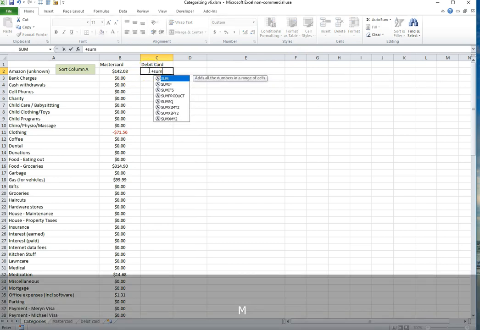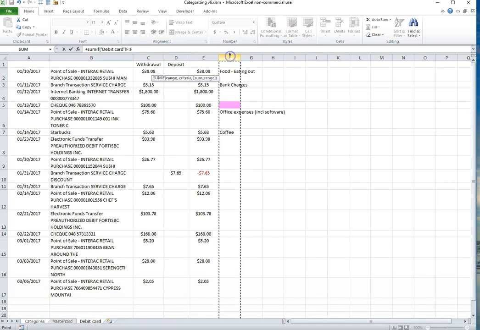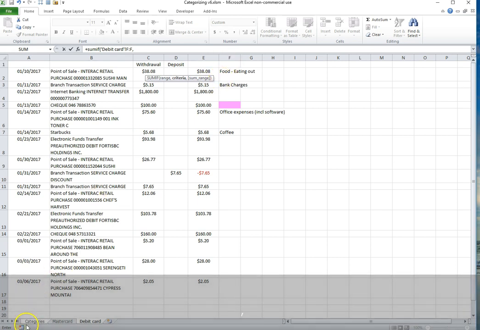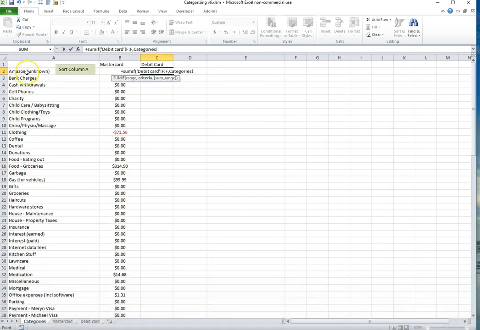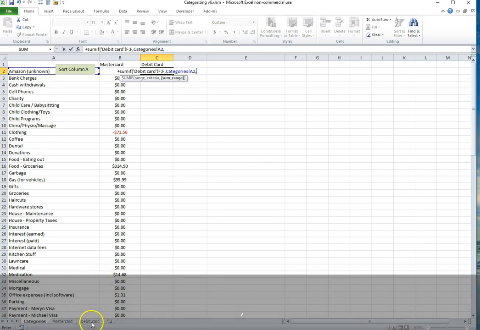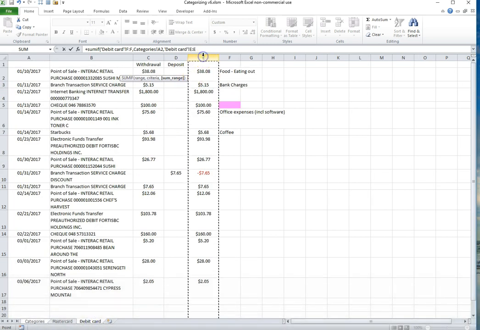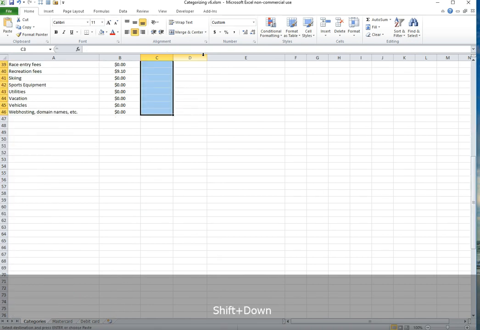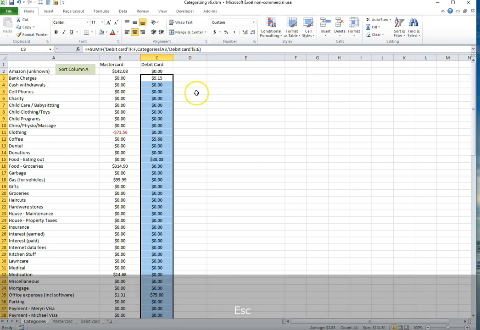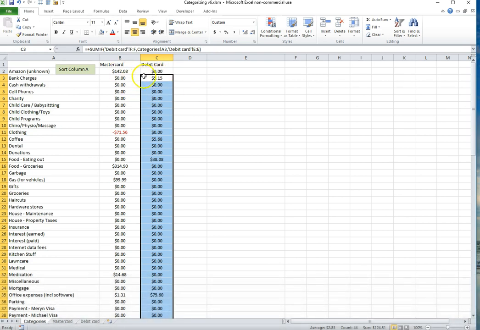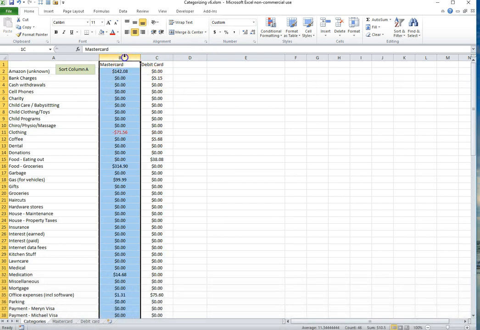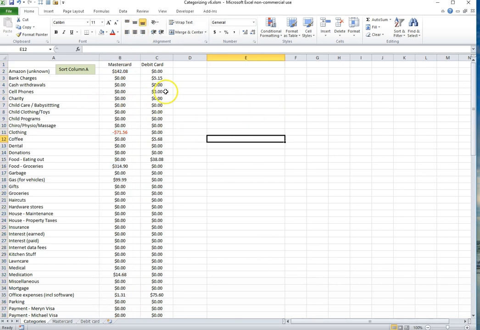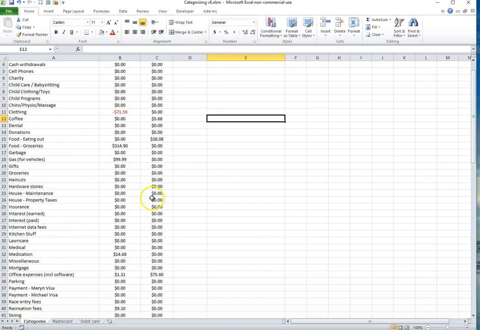Well, now I've got to do another SUMIF formula. So we'll go to the debit card this time. There's my categories, my criteria. I'm going to come back to this one, and then I'm going to go back to get the numbers I want to tally. It's going to be that column. And then again, I've got to copy it down. So that works. And you can now keep track of the separate different cards that you're making charges on. And this whole spreadsheet can be used just like any old spreadsheet if you want to get an average of data, or you want to tally it at the bottom here with a sum formula.